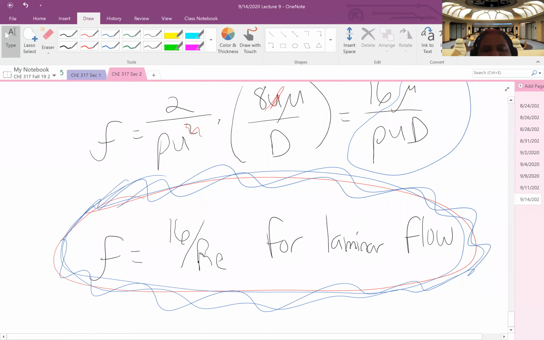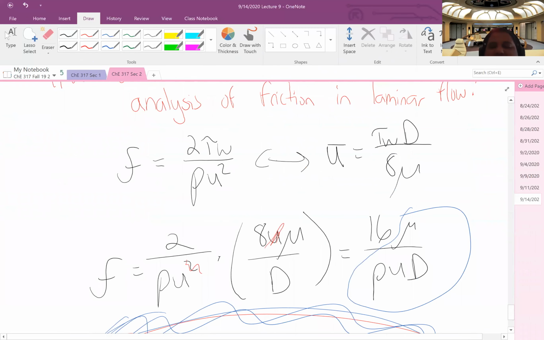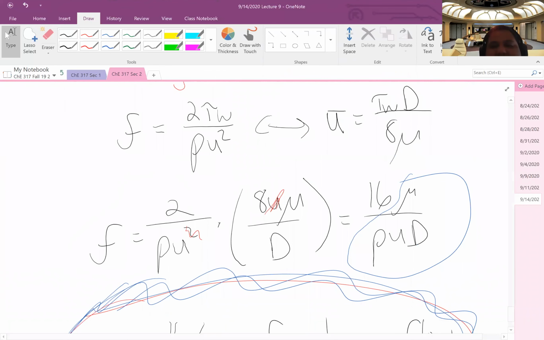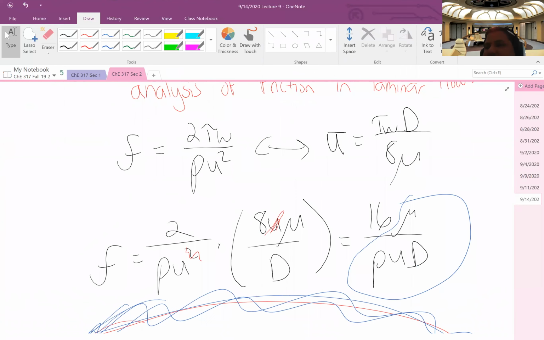So hopefully you guys are starting to see how looking at derivations for shear stress from different angles allows us to essentially remove that value from our expressions because we really can't measure it very well. Because at the end of the day, when we're engineers, we want to be able to do calculations and make predictions based on data we can obtain, which means we need variables that can be measured easily when we're looking at any sort of system in operation.